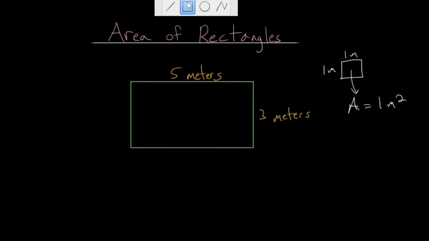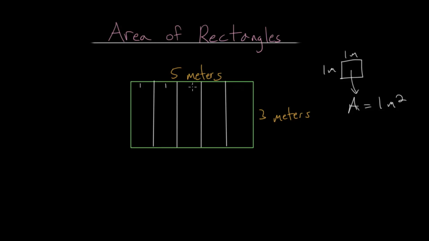And remember, the general strategy is to split up each of these side lengths here into 1 meter lengths. So we want to split this length here into 5 different pieces. And 5 is a little bit difficult, but we can roughly guess where they should go. So that's 2, 3, 4, and 5. And they're not going to be perfect since we're drawing this by hand, but you can get a rough idea. And of course, each of these lengths is now 1 meter, and we have 5 of them, so the total length of the side adds up to 5.